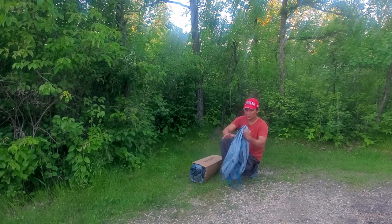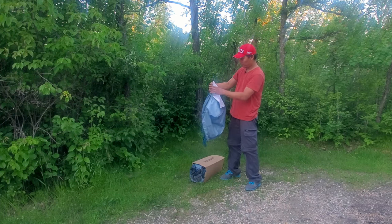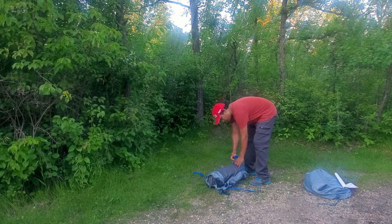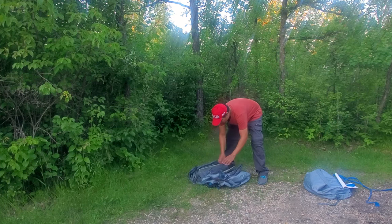So here in the box, you can see their manual is here. I mean, instruction guide. So that's nice. You will not lose your instruction guide. Any tent that's being set up more often, you will get used to it and it will become easy. So it's not a problem.